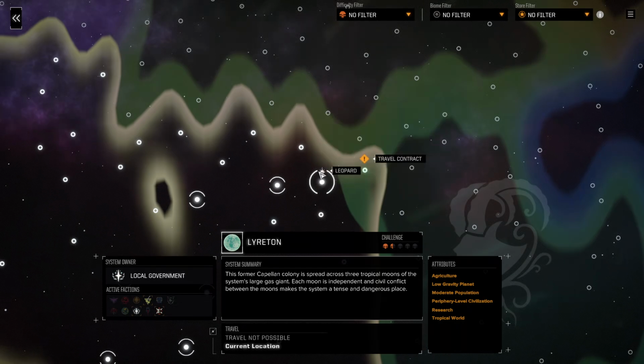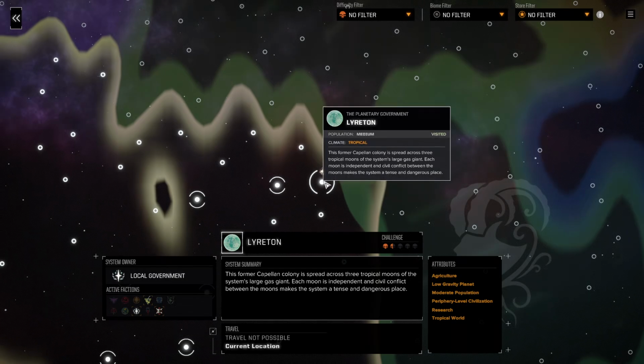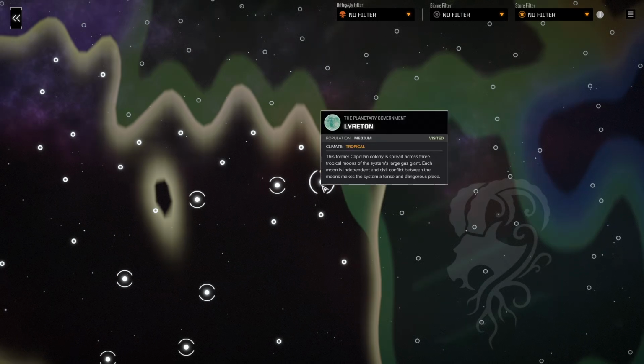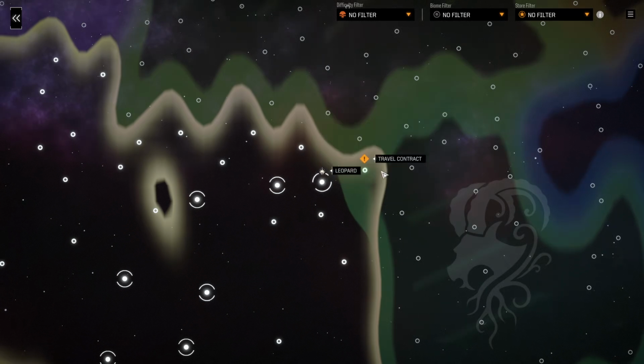No, the Leopard is our ship, I think. We're in the Lyritan system. So before, in the last episode, we were in the Antron system. Now moved further to the Lyritan system, more towards our final destination.